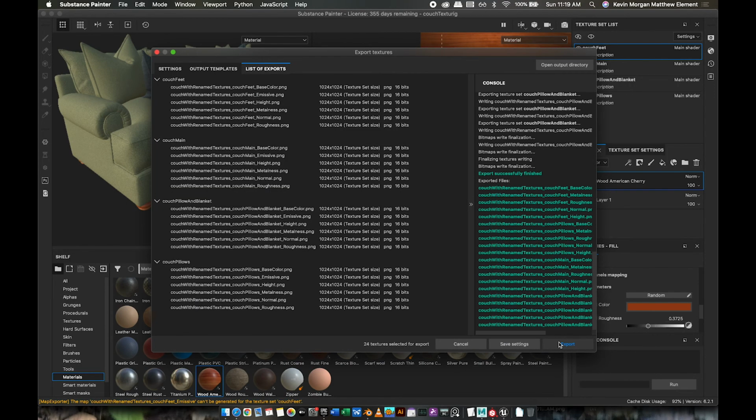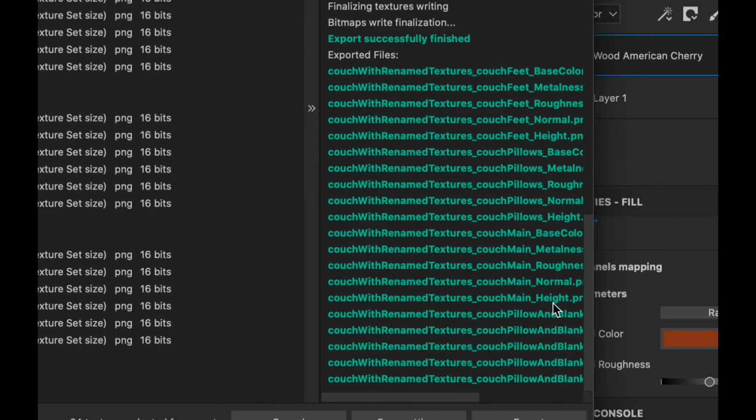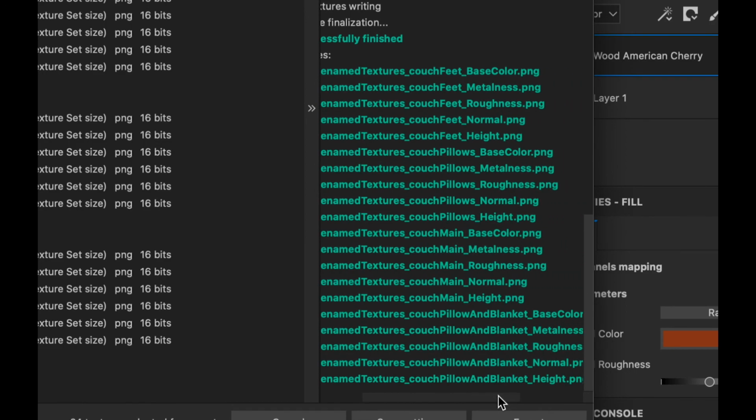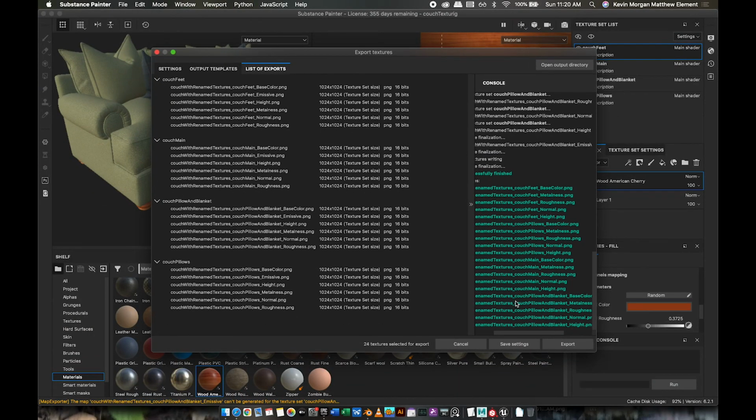I mean, it is so powerful and so fast. And we can see the names already: base color, metalness, roughness, normal, height. So wonderful. If the texture that we chose has a normal map associated to it, it will put a normal map in. And it's done this for each of the different channels. Now I should see, yeah, right built into the name. And this is why renaming those textures in Maya or Blender is so valuable, because you can see clearly now where each one of these textures should be assigned.